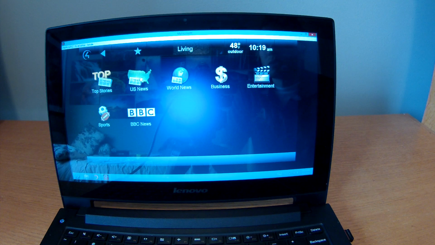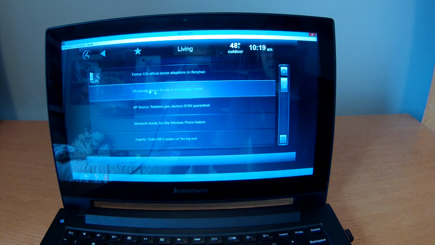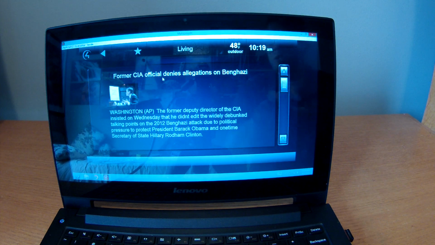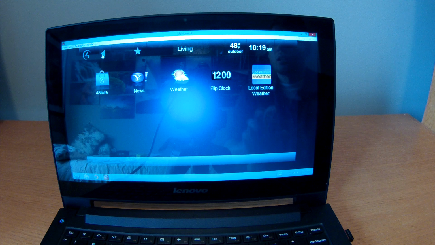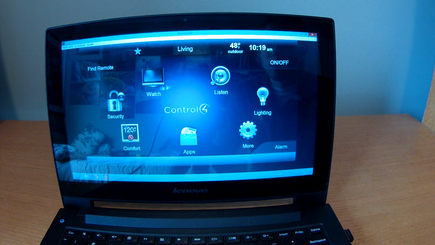We'll go into the news, and this will pull up top stories. So it is really cool. It kind of gives you just a little blurb about what's going on in the top stories in the news today, but this is all from your Control4 graphic user interface, or GUI. Now also, as you can see, we do have the custom buttons on the top corners, which you'll have on the TVs and you'll also have on your Android or Apple app. Go into Find Remote, it then pulls over, and you can click one of these and your remote will start beeping. Let's go back out of here, on, off.